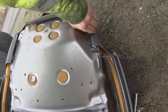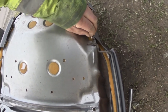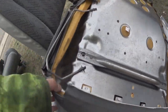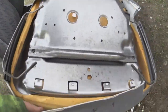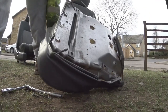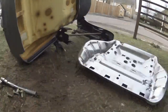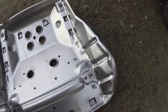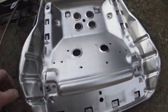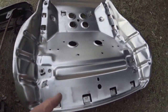But take this one off. We kind of just peel up that metal a little bit and then unhook them. And it should come off. Seat pan, this one looks in pretty good nick. You've got one little crack started there from that edge of that spot weld. The rest of it's in good nick, so I might even keep that as a spare. Call me sad, but let's just keep that, you never know.